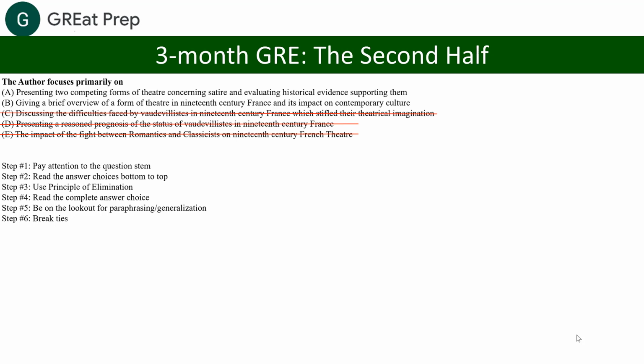Right? The primary focus, no doubt in our mind, is to do with the vaudeville theater, right? And if you look at the second half of this alternative, evaluating historical evidence supporting, there's really not much historical evidence that was provided to support. I agree there was some evidence provided in the first paragraph, but the whole passage was definitely not trying to provide historical evidence.